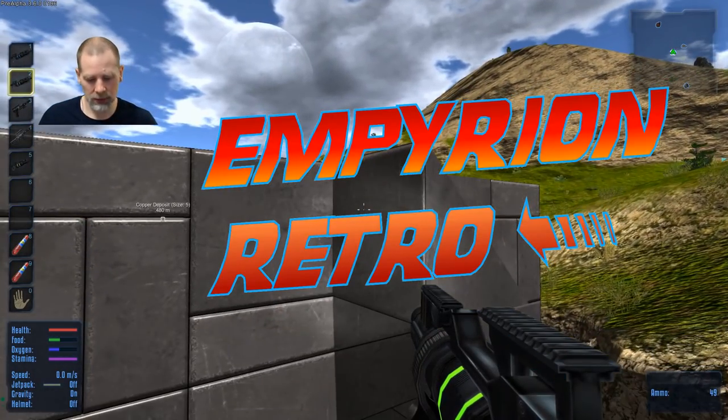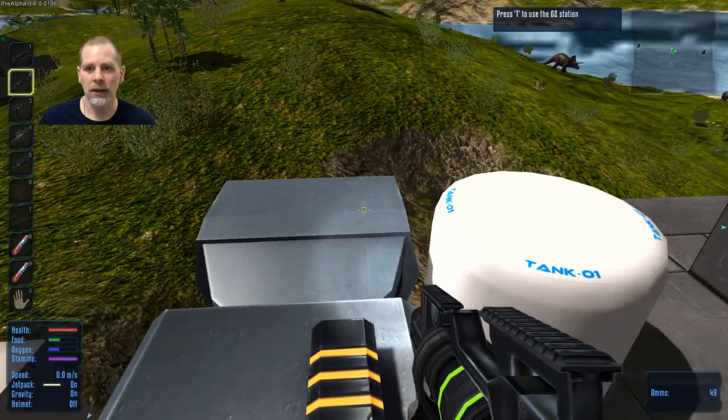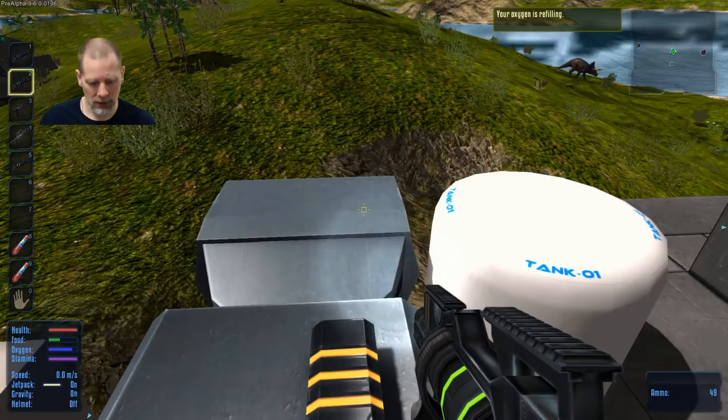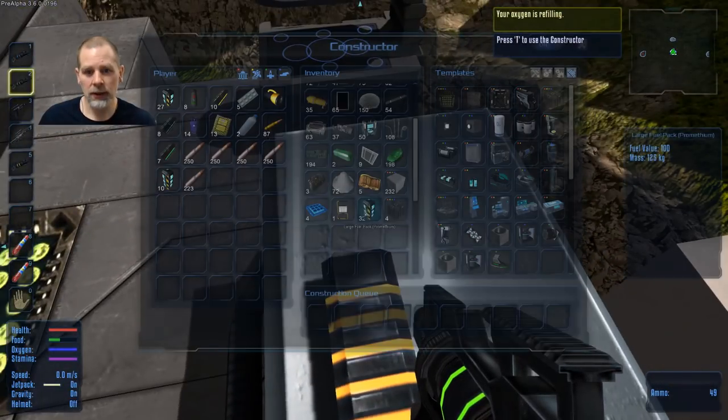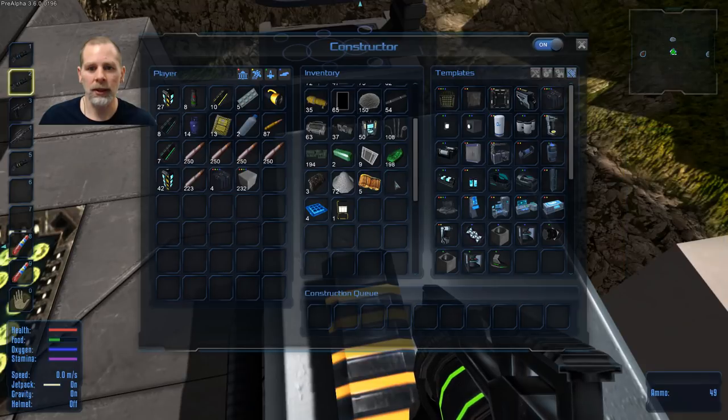Today we're going to see if we can move over to Ningues and get some stuff. Before we do that, what I did was I went and I crafted a cargo box and some fuel and a bunch of blocks.